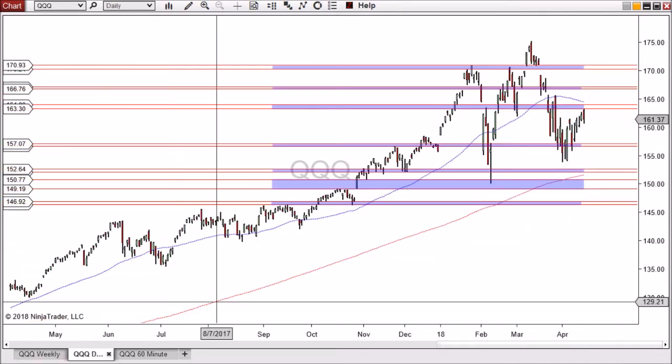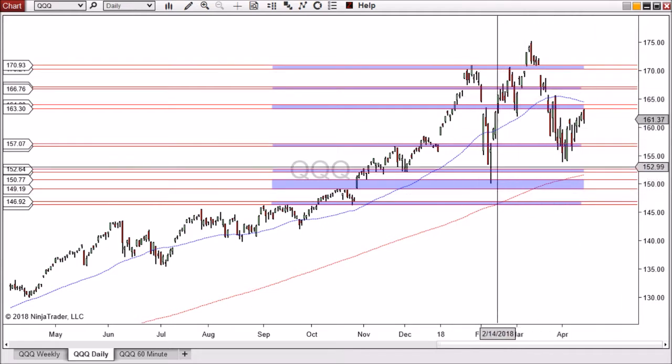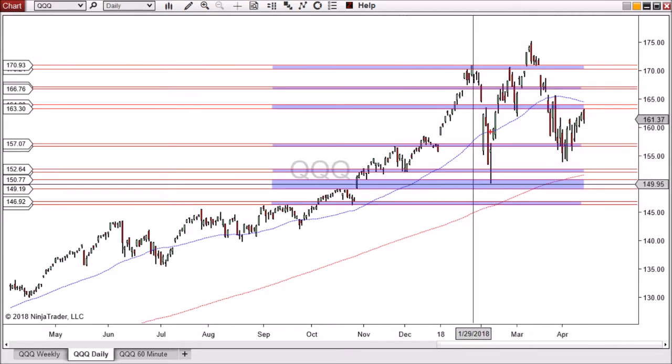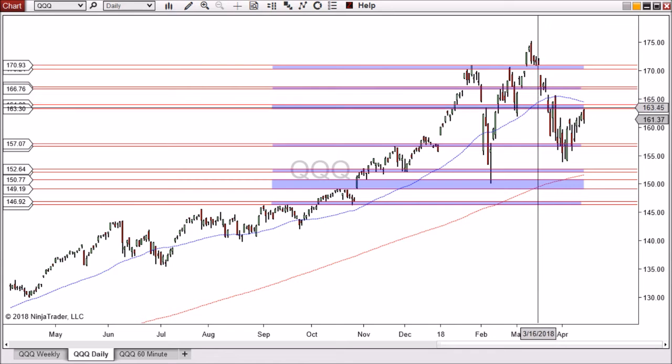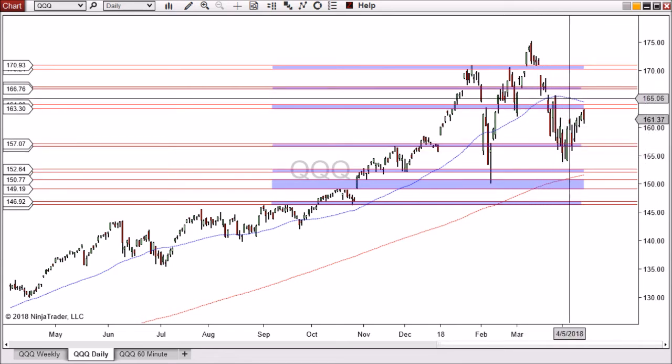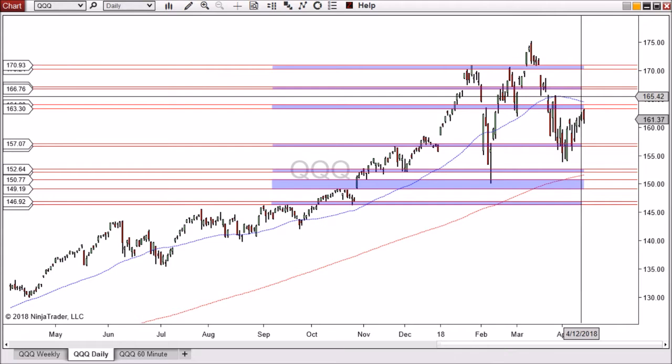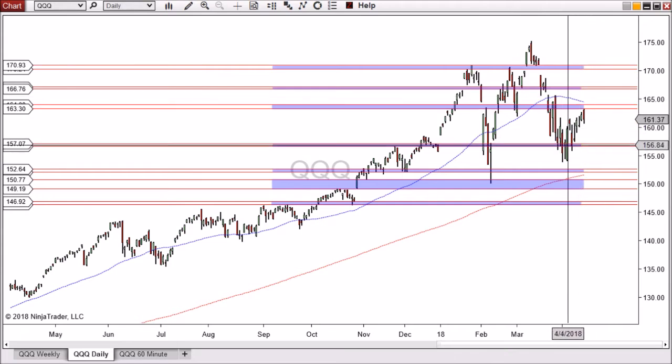And if we take a look at the daily, you can see that it came up here. If it comes down and we breach this low, then you could say it's making a case for a lower low. Then if it breaks this here, we probably have a little bit of a trend change. You can see this 50 period moving average also rolling down. So again, it seems to be telling us that the intermediate trend is in the process of changing.